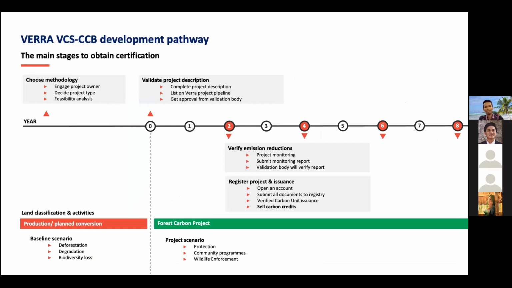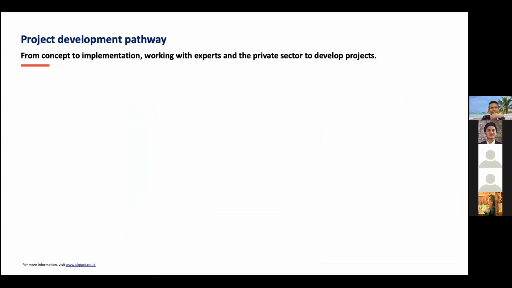Again, before you start, remember there are a lot of steps. Not just, hey, let's do a carbon project, take 2 days. No. It takes a very long time and a lot of technical input. Your timing as well needs to be correct. Just now I shared this chart, which is a simplified version of what you need to do from concept to implementation. But if landowners or the state government are really serious about developing a carbon offset project, there are a lot of steps.